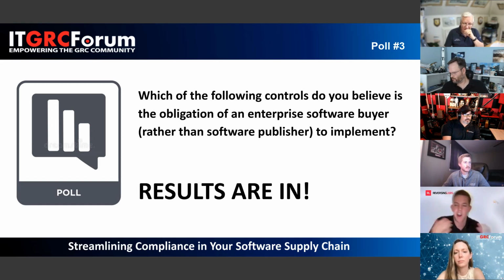Of course, you can make the argument that there are probably some indirect scenarios where a control fails at a vendor and there's some downstream impact to a customer, but you can't monitor everything. And so it's really interesting that I don't think this poll aligns with the expectations of the industry. Essentially, you have no one or very little saying none of the above. Perhaps that can serve as a realization that people are maybe overextending their control obligations and spending time and resources on something you aren't really expected to manage. Things like license compliance would be very difficult for a buyer of software to manage, and it looks like industry is expecting that of the publisher instead.